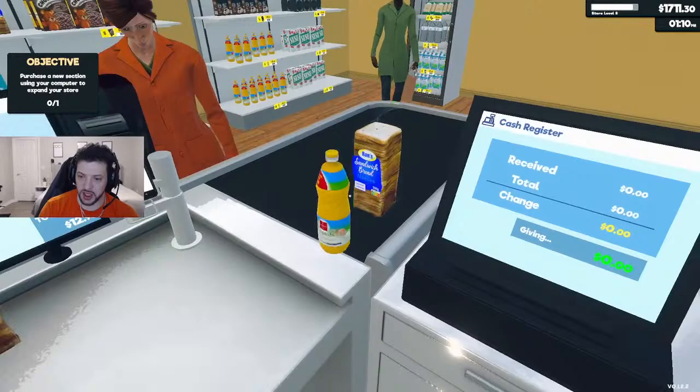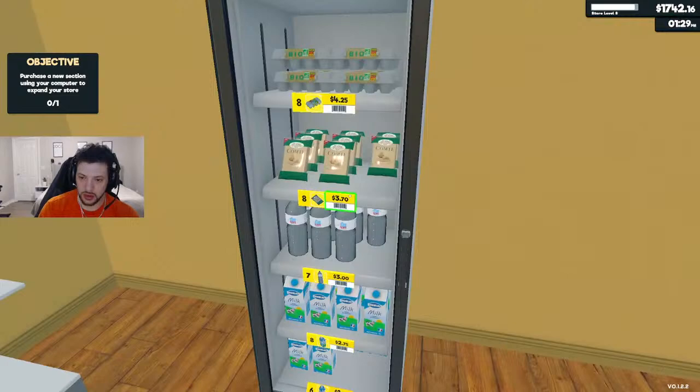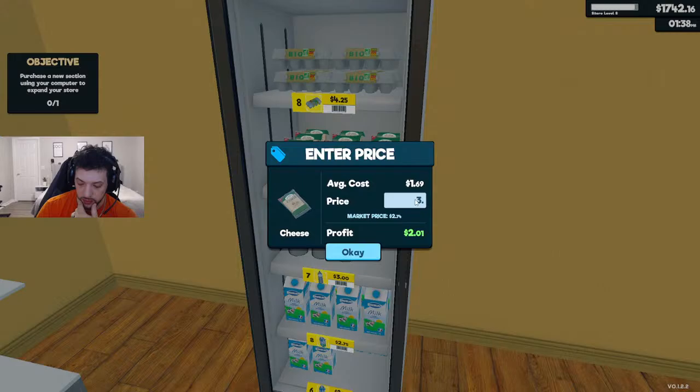Okay, we gotta lower those cheese prices. That's the second person that said that. That's money walking out the door. We gotta take a look at those cheese prices real quick. What's it at? Okay, alright, fair enough. How about... do 335.